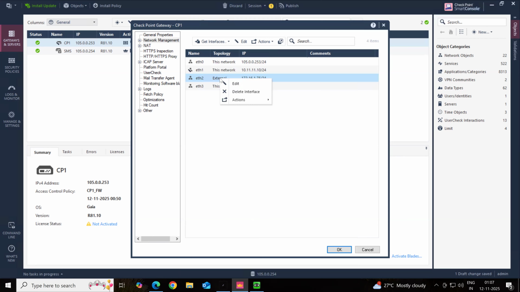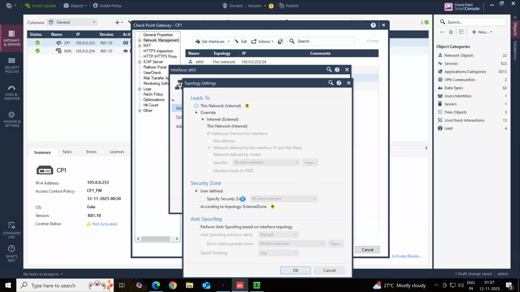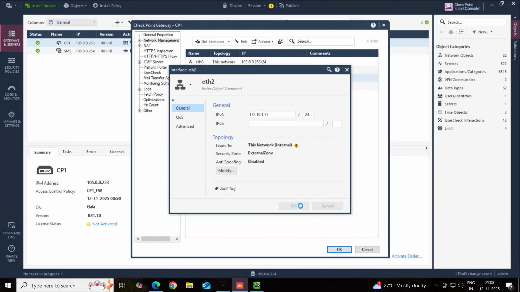I'll select it here, click on edit, and here it shows. I'll specify here as an external zone. I'll do it from here itself. Say OK.